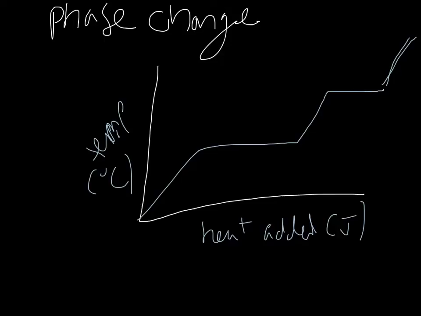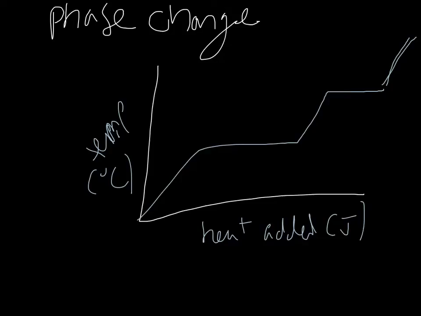Well, what's happening is heat is being added to a substance. As a molecule changes phases, liquid to gas, solid to liquid, the temperature stops going up. Temperature is defined as average kinetic energy, really. It's a way to measure it, combined with, I think, entropy. You don't need to worry about entropy right now, but just think of it as average kinetic energy. As the heat is added, the temperature goes up originally.